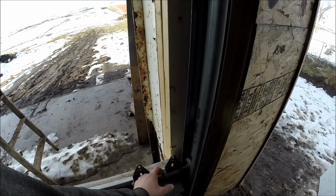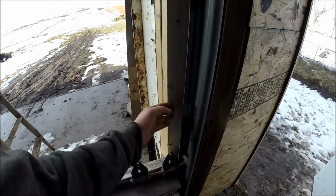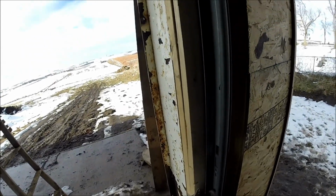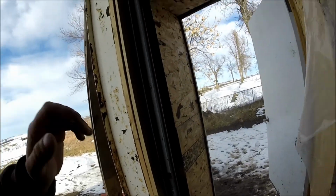What that means is this part right here is longer, and the wheel sticks further back this way. Well, that pushes the door into the wood, and then the wheel doesn't fit in the track. And so I'll have to put them up as they are. So I'll have to put the next panel on and then the next one on top of that, which won't be a huge problem until we get up too far where the skid loader can't reach.